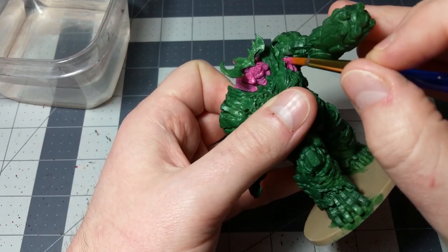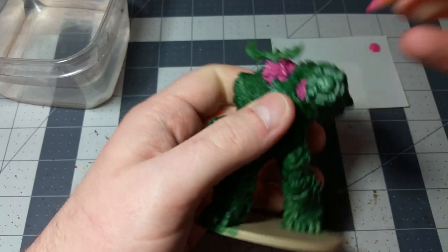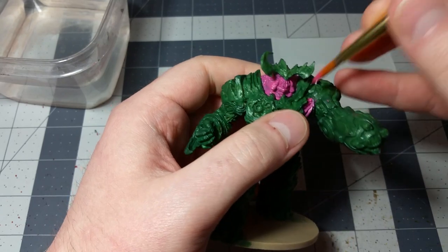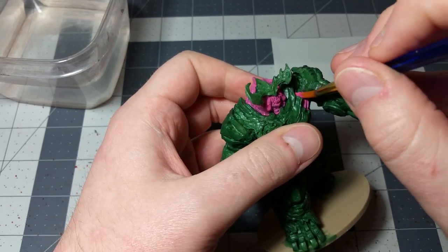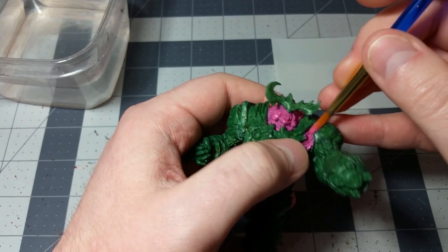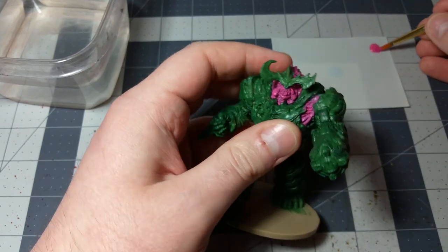Yeah, just sort of get the flesh in between here, and don't worry about getting any of the pink color on the surrounding areas, because like I said, we're gonna touch up the chitin, and then we're gonna go over the arm itself with a different color later on, so don't worry about it.